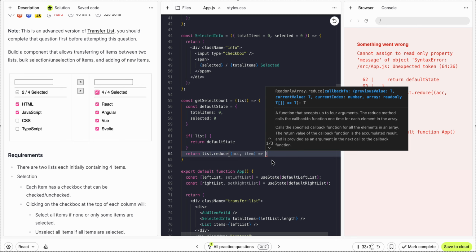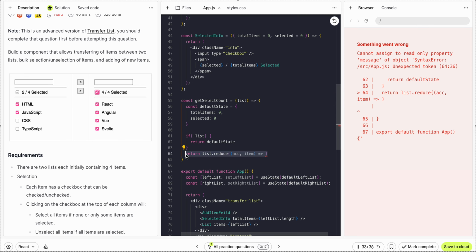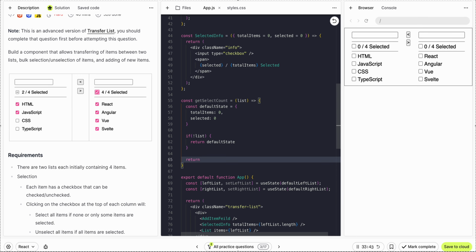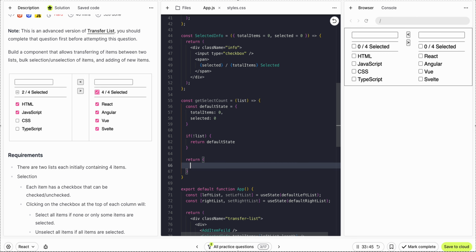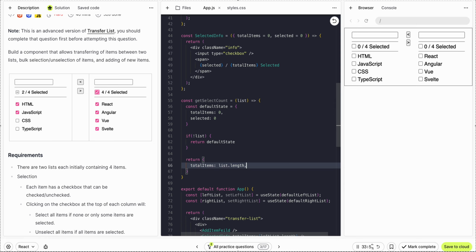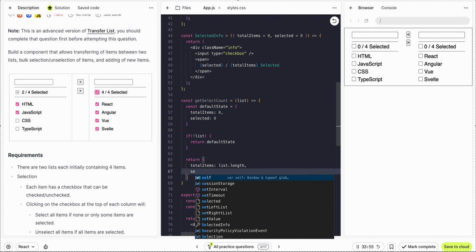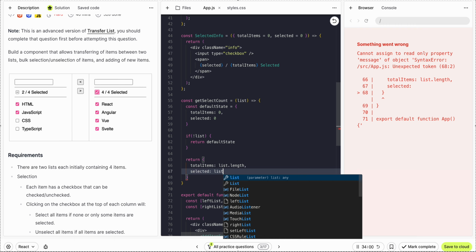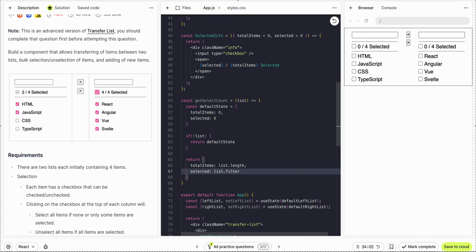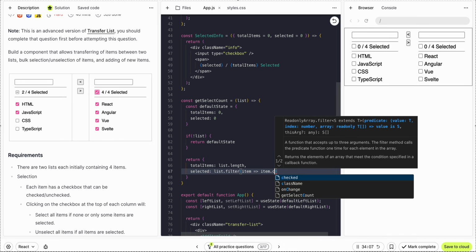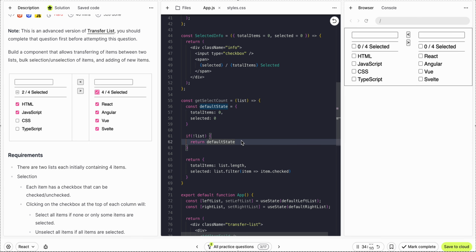Why do I need a reducer? I can do it very easily with this one. So total items is list.length and selected will be a normal filter, list.filter item.checked. That's it.